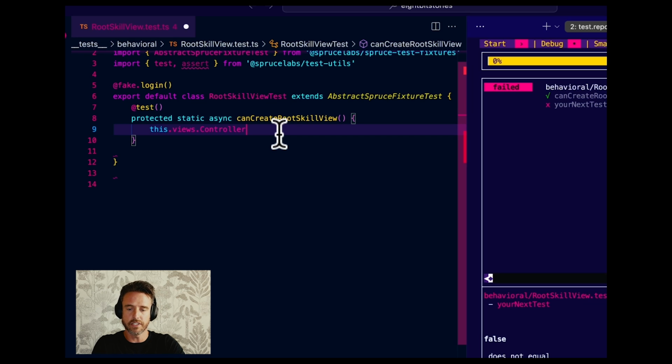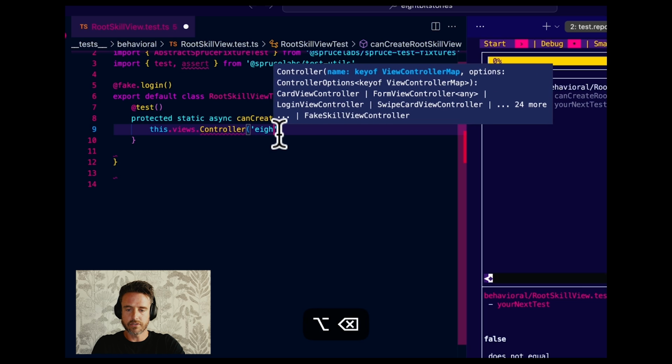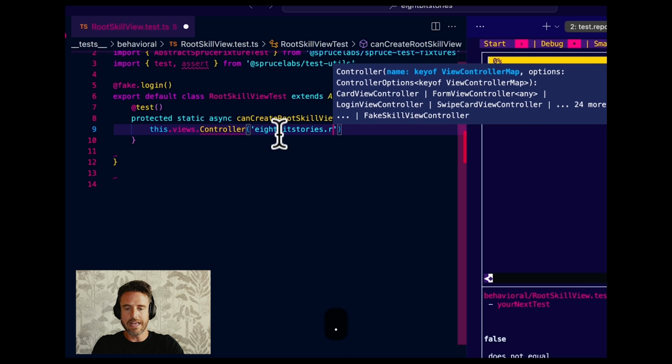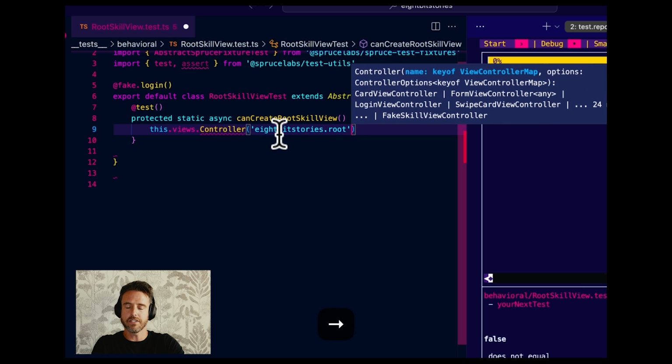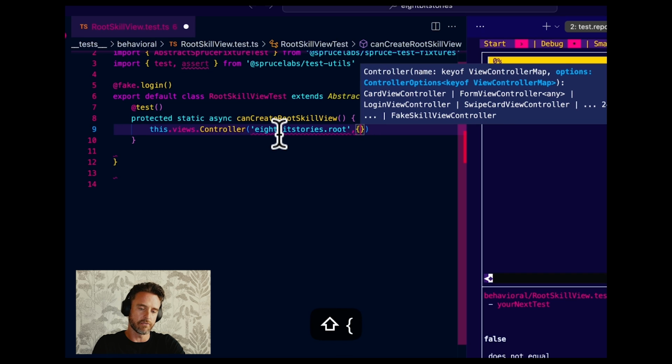Let's go 8-bit stories dot root, and then the second argument to the controller factory method is options, and for skill views, we're just gonna leave that empty. When we start rendering cards and other things, which we'll get to, we will be passing options in the form of a view model to those view controllers. So save.